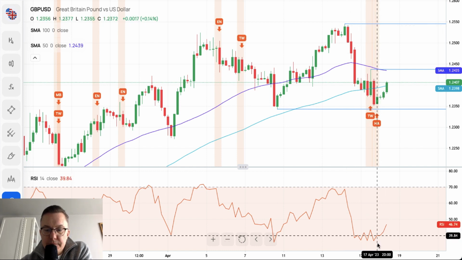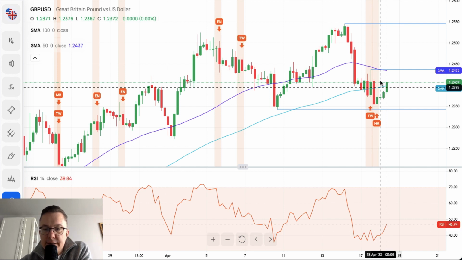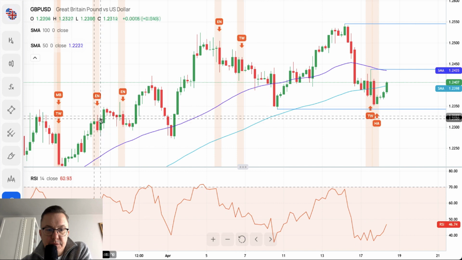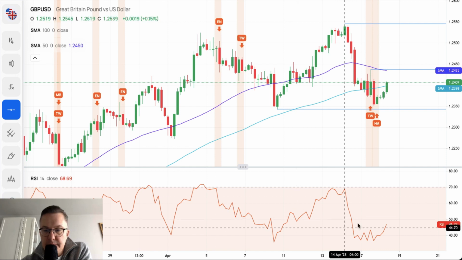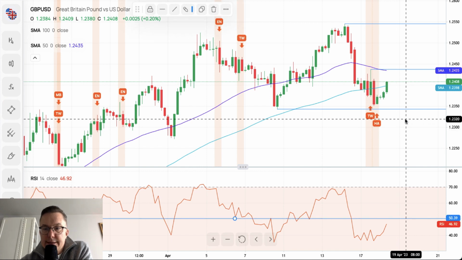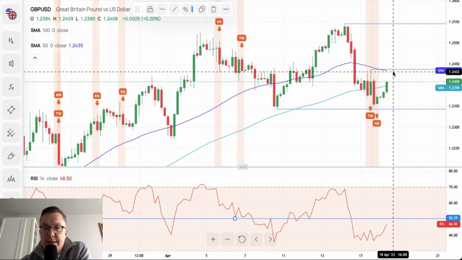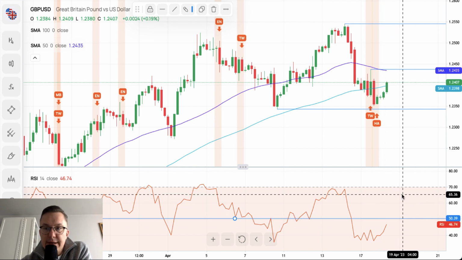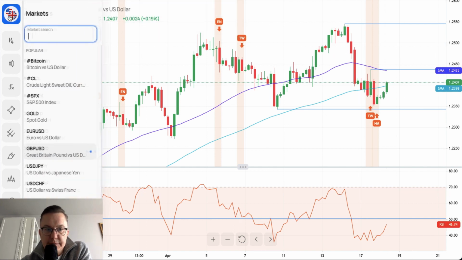Momentum was negative, but now 46 points, almost 47, means that the bulls are trying to test the neutral level on the momentum, which is of course the level of 50. Let me just put it on the chart. There you go. The level of 50, somewhere there, let's say. That's fine, and that would mean again any breakout above 1.2435 is of course the bullish breakout into the positive territory on the RSI as well. So very interesting situation here on the British pound market.